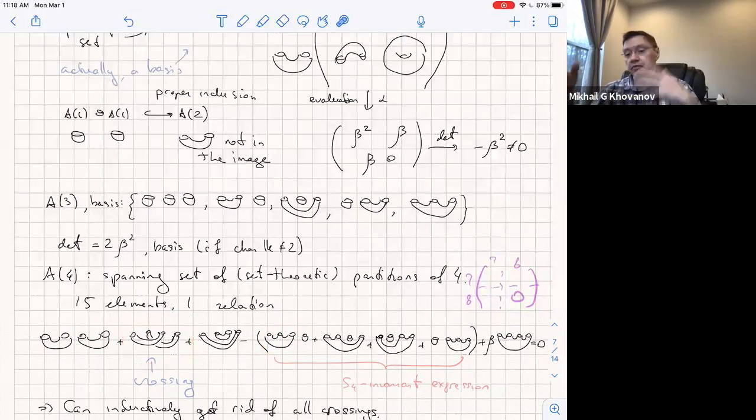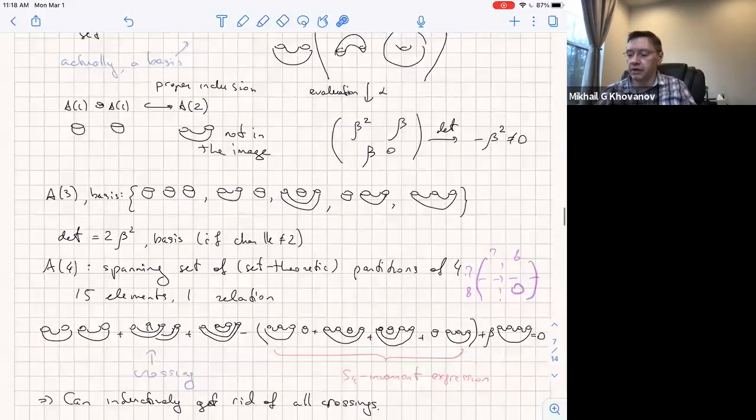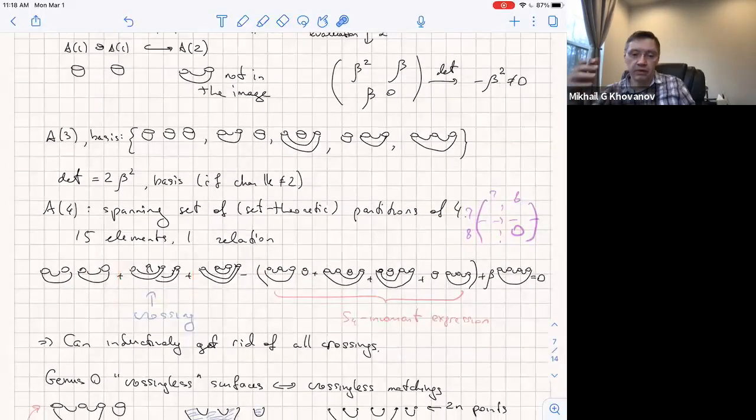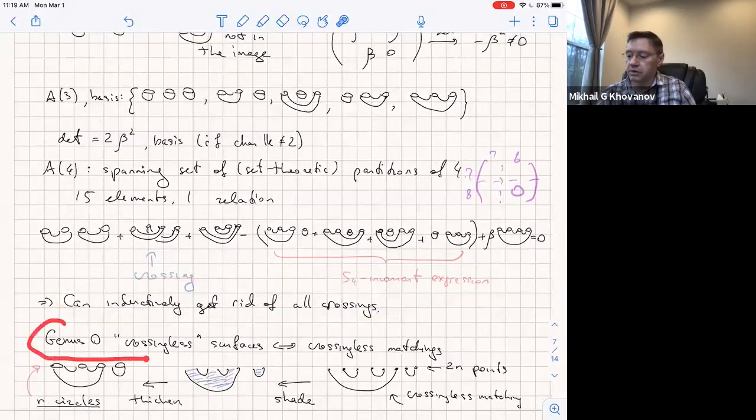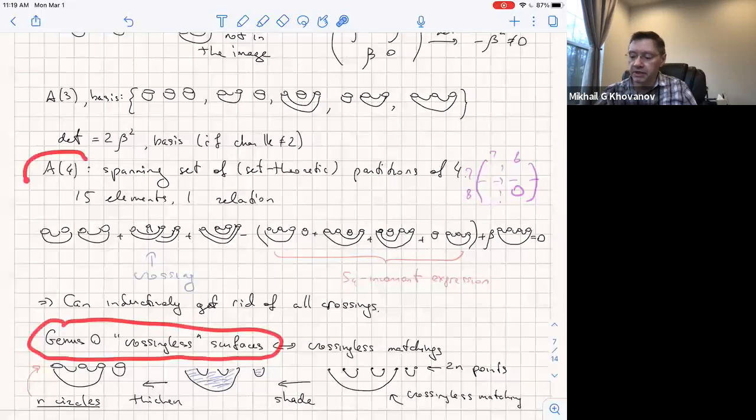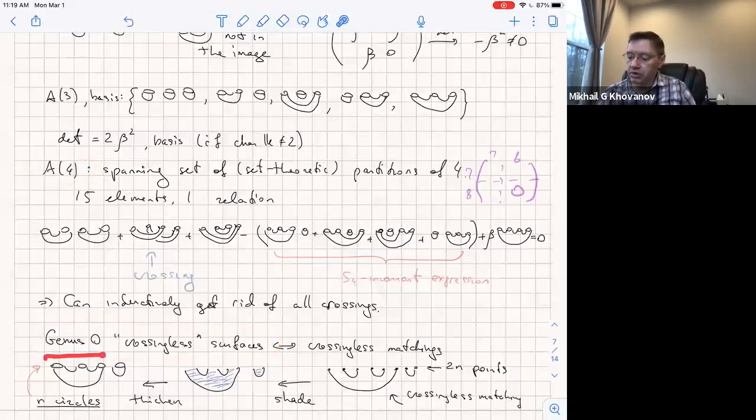So what that tells us is that if you draw everything in this flat way, then we can inductively simplify crossings until there are no crossings. So in the state spaces for any number of circles, we can get rid of all the crossings. So we can reduce to these flat surfaces, each one of genus 0, because any handle is 0. So that's what we say here. We can get rid of all crossings and reduce any element of the state space AN to a linear combination of what we call genus 0 crossingless surfaces.